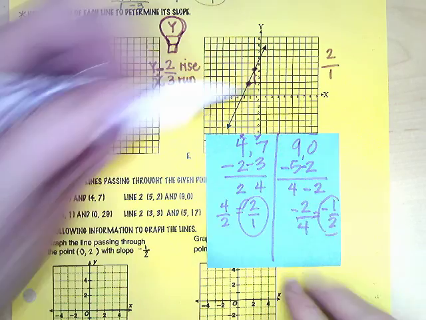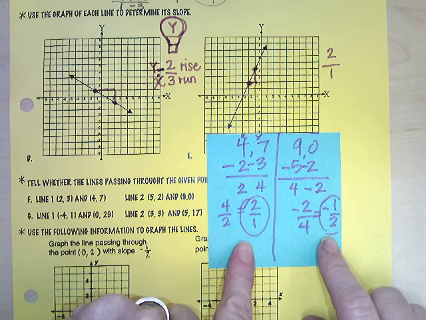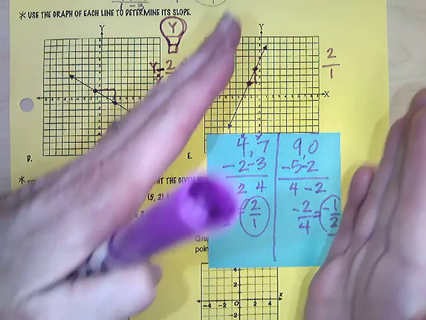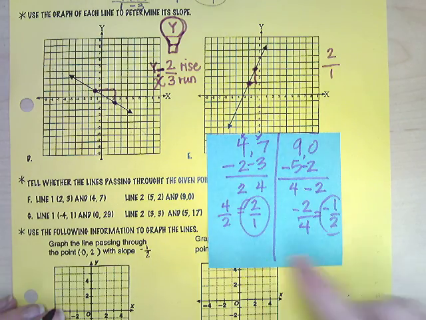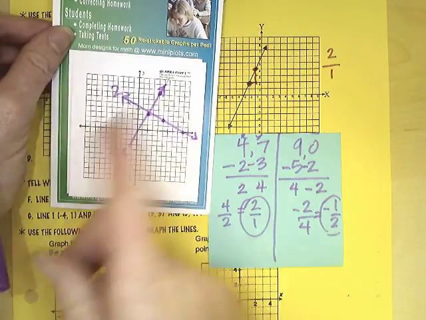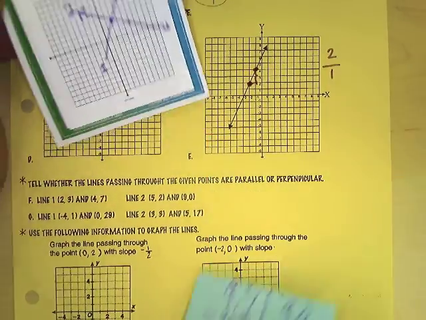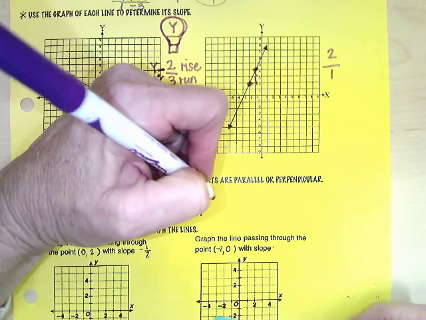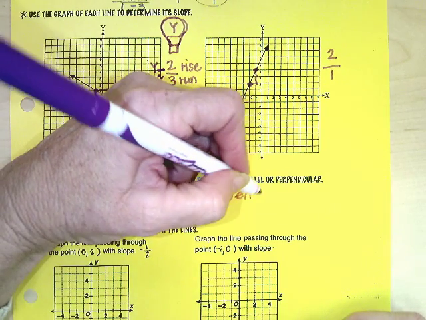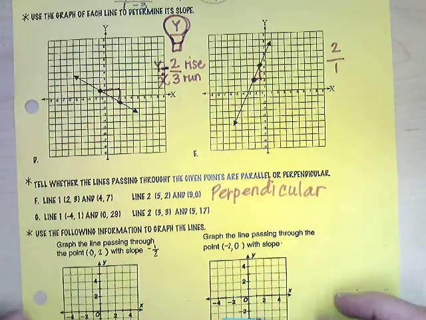Okay, we do not have the same slope here. If we had the same slope, our lines would be running parallel with each other. Because we do not have the same slope, it's going to look like that. It's going to do an intersection where it's going to cross, and we call that perpendicular. So this one, my friends, is perpendicular. You're doing some pretty high level math. You're going to see this in high school a lot.